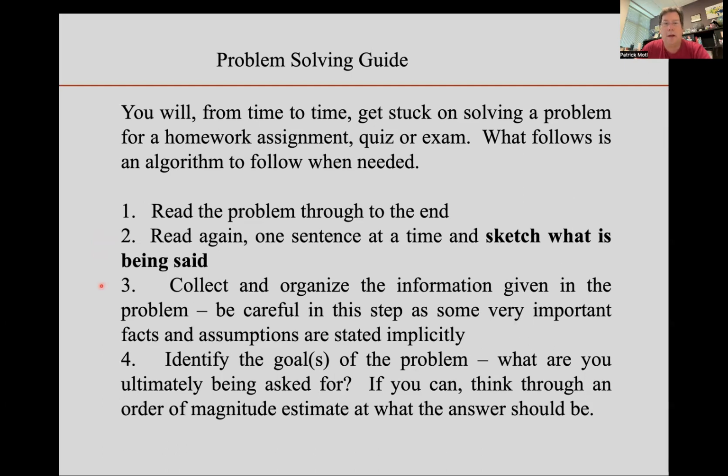Step 3 is about data collection. You want to make an inventory of the information that's in the problem. You'll get used to this over time, but there are going to be some things that are not explicitly stated. An explicit statement would be "the mass of the object is 5 kilograms," which would tell you I have a variable m and it takes a value of 5 kilograms. That's fairly straightforward. There are other things in physics that are implicit assumptions that then tell you that one or more other things are also true.